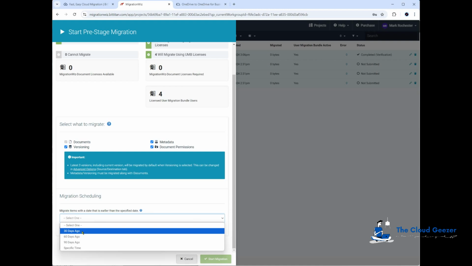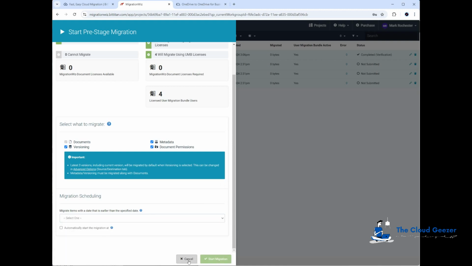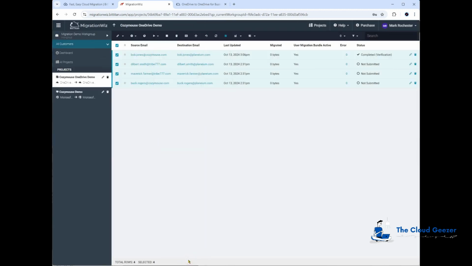Depends on your migration situation, whether they're large or really how you want to do it. Pre-staging is definitely a good idea. In this case, for the demonstration, I'm just going to go straight to a full migration. We don't have a lot of data in there. I want to show you a full migration as it happens. But you definitely should be doing a pre-migration of your data first and then doing a full migration to do the catch-up, like the delta between the two, when you have your migration night or your weekend that you're actually performing this for people.